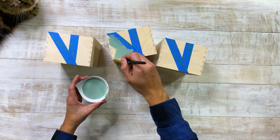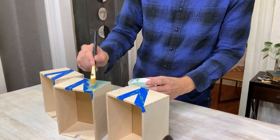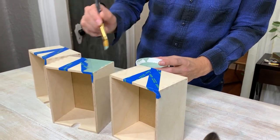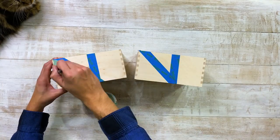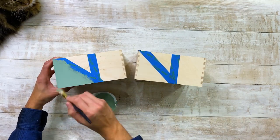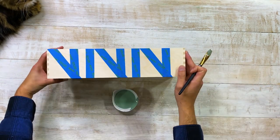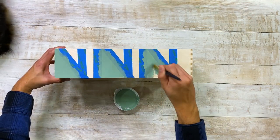We're starting to paint and it's going well so far. A tip: before you paint, press down the painter's tape and then start your brush on the painter's tape and paint away from it, not towards it — because then the paint can creep under it and you won't get as crisp a line. We're using chalk paint for this just because we had it, but you could easily use acrylic or whatever you have at home. I'm really trying not to put too much on my brush — just a nice light coat first to see how it goes. It's a lot easier to do a really thin light coat than to load it on and go back from there.